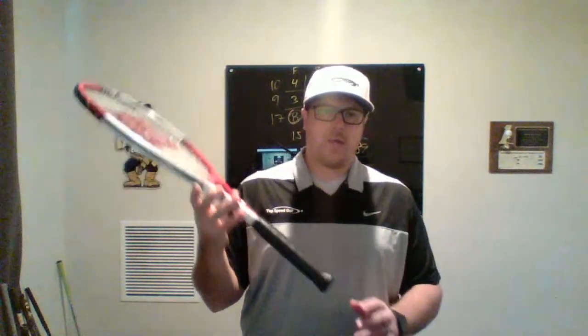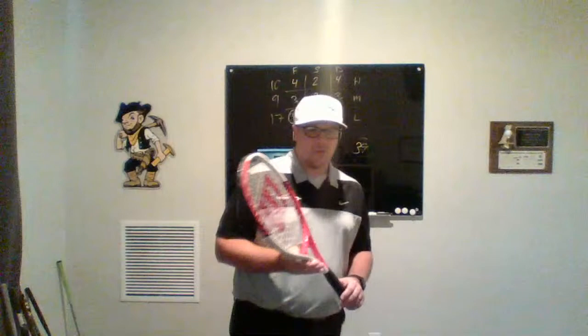So that's square, right? But when that gets out in space, the club's got loft on it, and it's a little bit hard to tell if it's square or not, or where it's pointing, or if we're closing it, or if it's open or anything like that. So using this tennis racket really helps you. It gives you a very good visual of whether the club is shallowing out and squaring earlier in the transition.